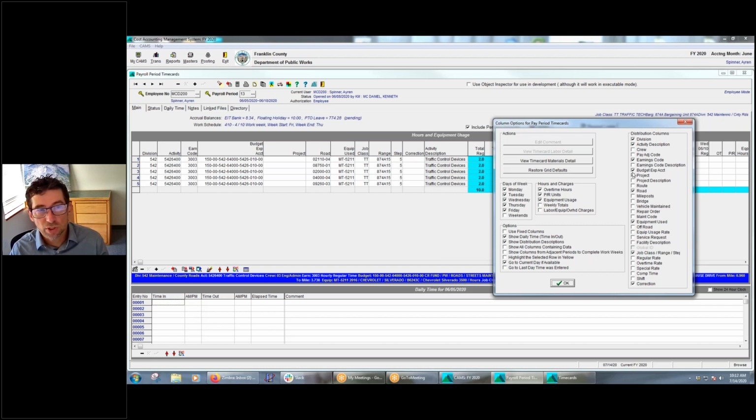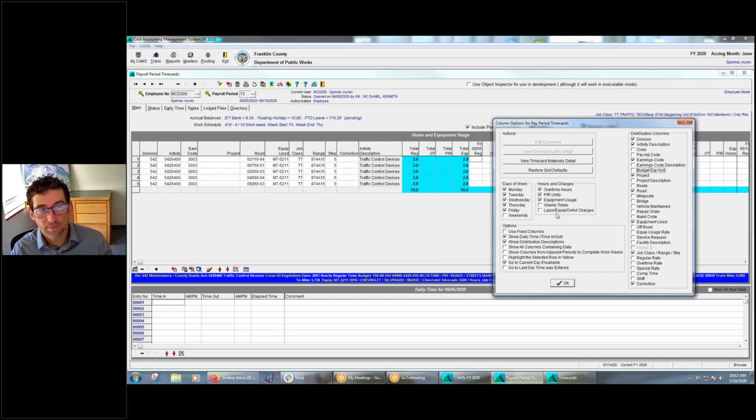If you charge your time cards to budgets, that would normally be a Washington state account, and then you would turn that on. If you're a California site, other than a few sheriff's departments, you don't charge your time to budgets directly, so you would turn that off, and now it's gone, right?